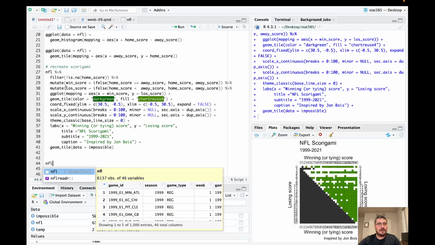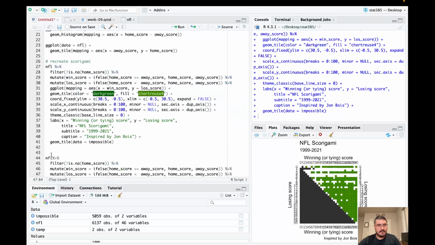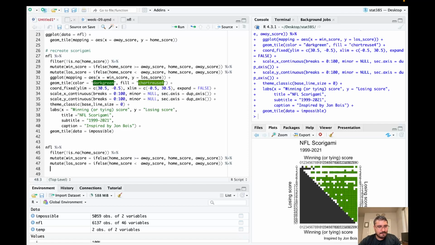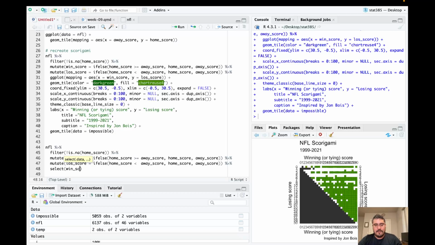I'm gonna need this because I want, although I could just do it directly with home and away, can't I? Oh, whatever, I've come too far. Since these are just used in different spots, it doesn't add or subtract anything from home and away score. I could just use home and away directly, but as I say, I've come too far. Select win score, loss score.